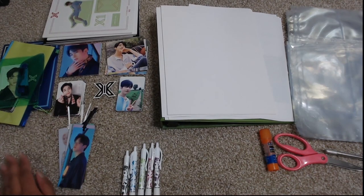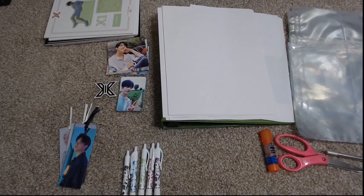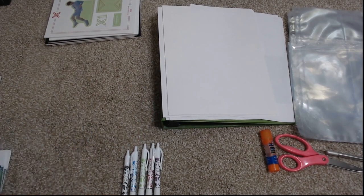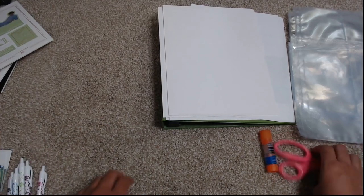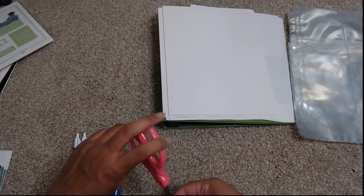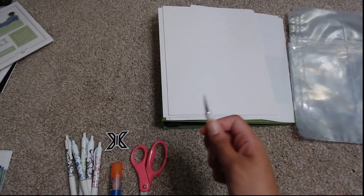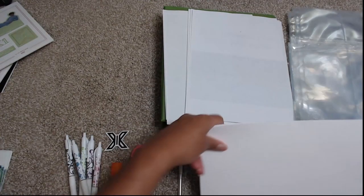I have all of my cards right here. I'm going to move them off to the side for right now, and we'll do this setup bit by bit. Right now, of my supplies, I have the pens, some glue. You'll see what I'm going to be using that for in a bit. We have this sticker, which I actually do need. This will be coming into play very quickly. And I have this X-Acto knife, which I may or may not need to use. Then I have some cardstock, because I will be gluing some stuff down in a moment.